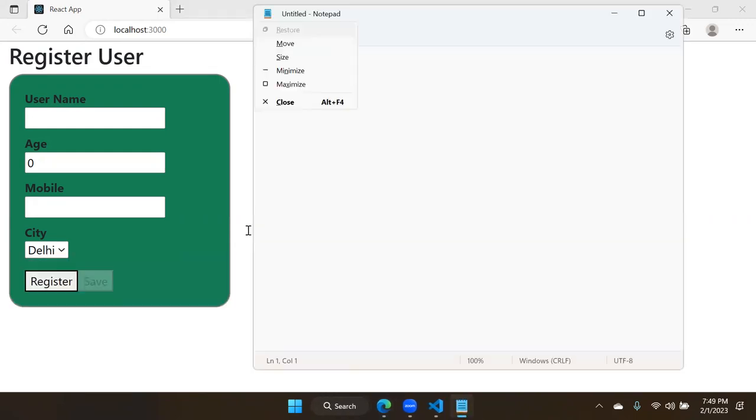Actually, yesterday I already explained about the basics, versions and all. So React routing has two versions, version 5 and 6. The latest is version 6, and 5 is the version which is used up to React 17, right?